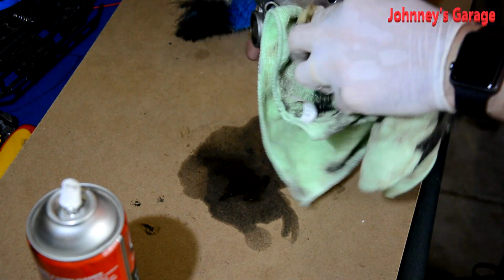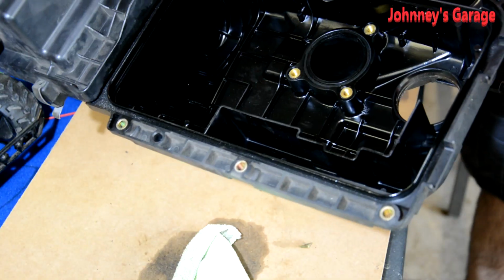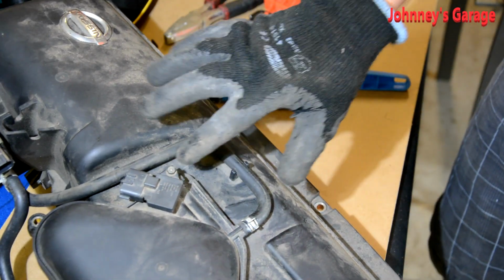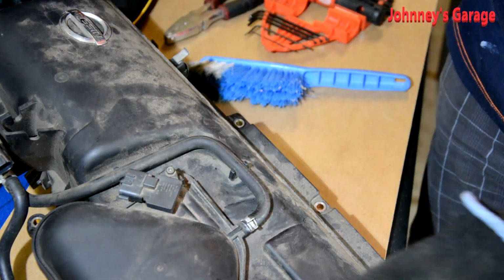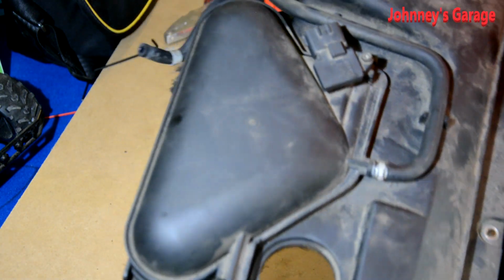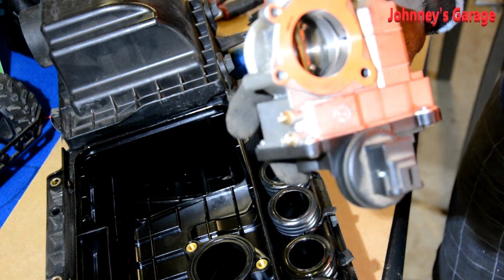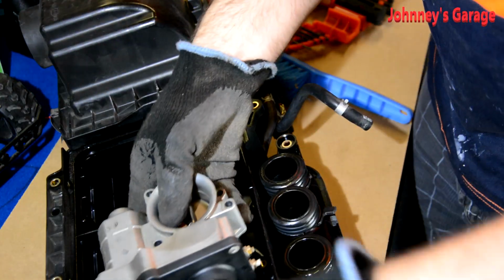And coming around the other side and cleaning the edges there too. I have taken that off before. Oh, that's right. That there is the mass airflow sensor underneath there. That could be another issue. These are actually really cheap. I think they use them across a whole range of different cars, and I think it's manufactured by Siemens. Alright, so we'll work this back on. Fingers crossed it's something as simple as that, but that moves really freely, so we'll see what happens.